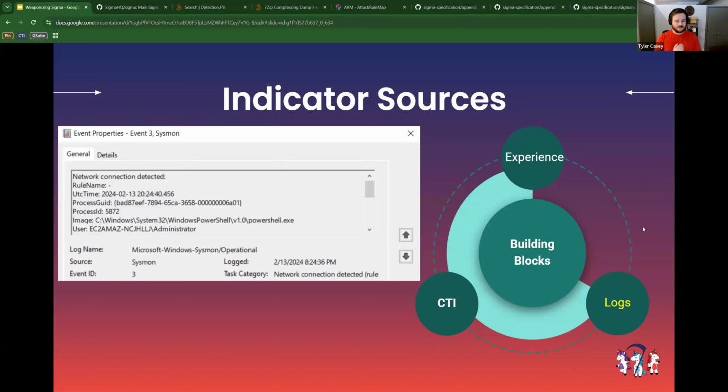So if you see in the CTI that you're worried about Lockbit ransomware, you go look up some indicators for how the Lockbit ransomware actors do certain actions, and you could test to see if that occurs in your environment. Another way to do it, that's kind of going in not blind, but not knowing if you're going to get results. So this way, utilizing your logs is a great way to go in.